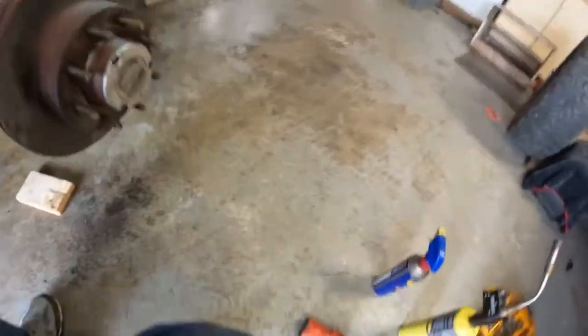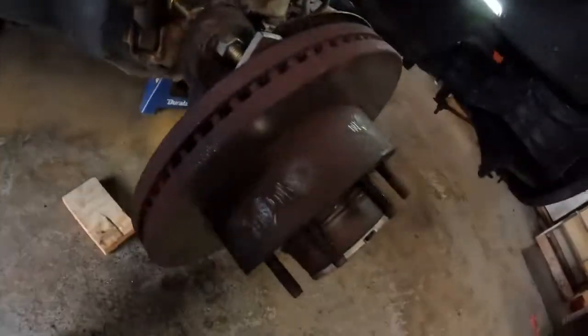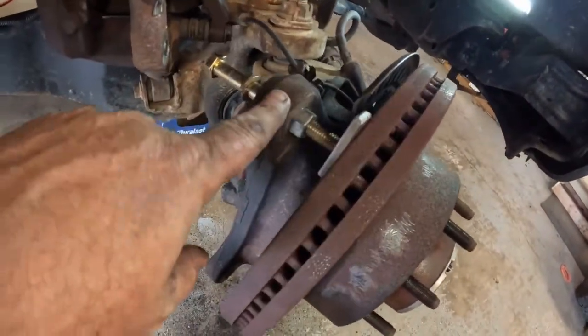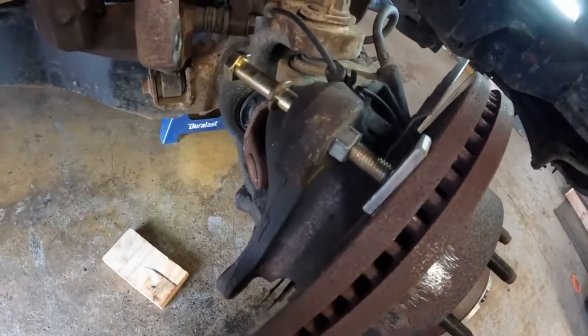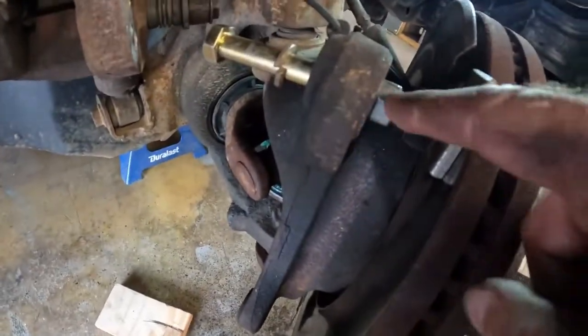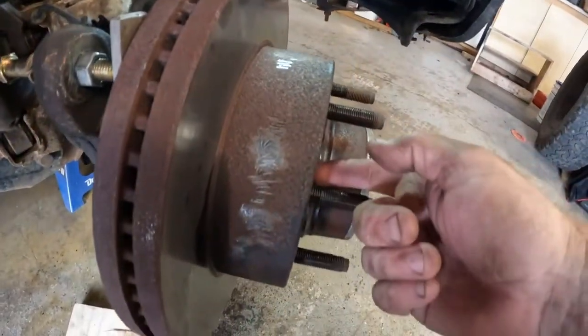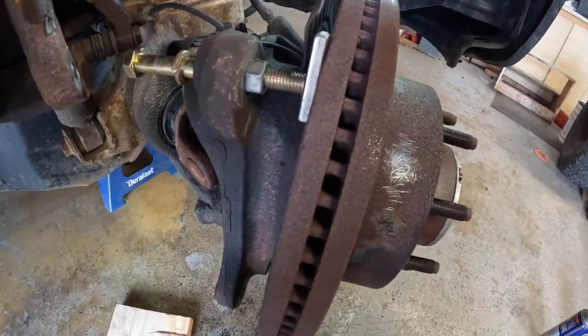I've been hitting it with a dead blow hammer and it's not doing nothing. I've been beating around the edges of it with the air hammer. But I wouldn't really recommend this. I don't know how strong these ears are, but I've not been putting a lot of pressure on it. I've just been gently putting pressure on it and slowly turning that nut, and it's been pushing it off. I've nearly got it off right now. A couple more turns and it should be off there.